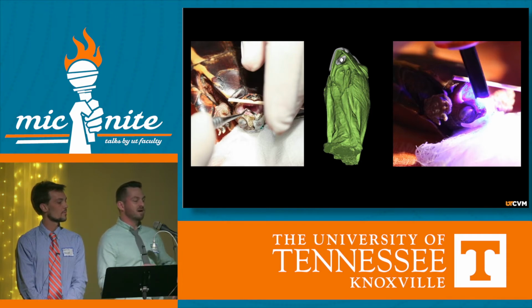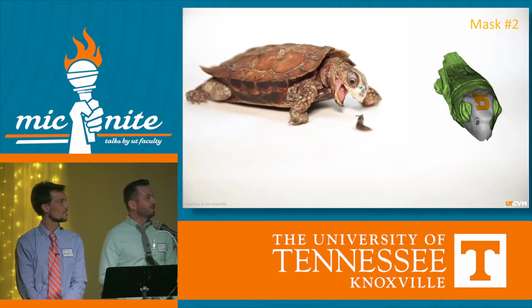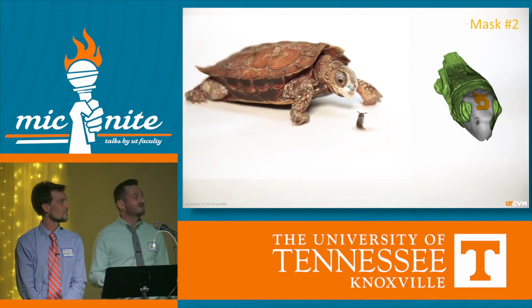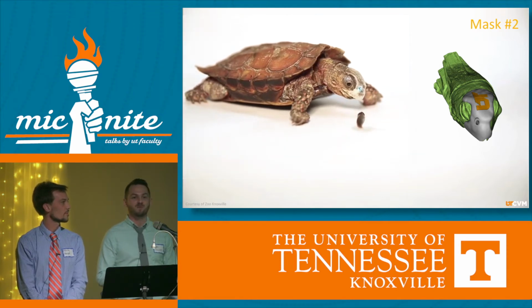That's a light that just shines at a certain wavelength. And we're done when this hole is completely filled. And hopefully the mask stays on the outside, the tooth kind of keeps it on the inside, and it brackets things together. So back at the zoo, we can see Patches with her little fancy nose ring. And while it may take her a few tries, she does get her little meal, and she's been doing well at the Knoxville Zoo since this time.